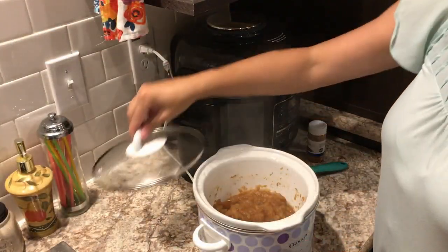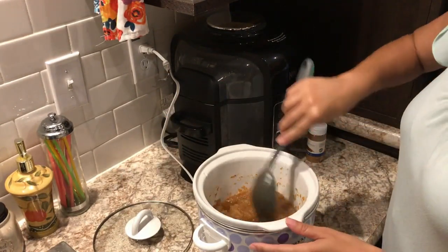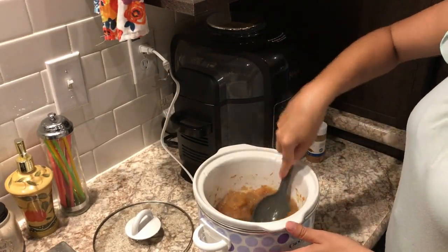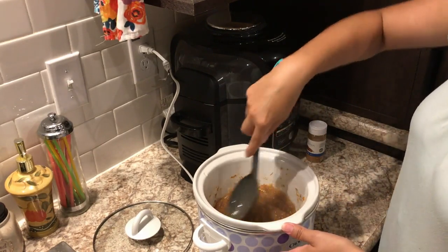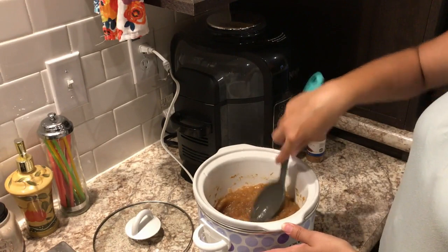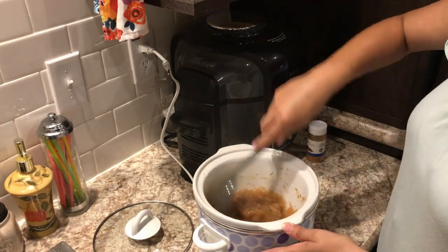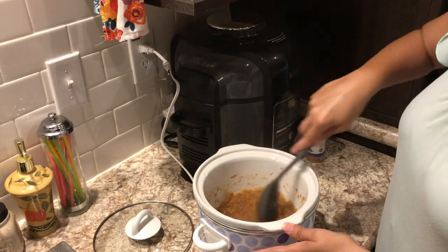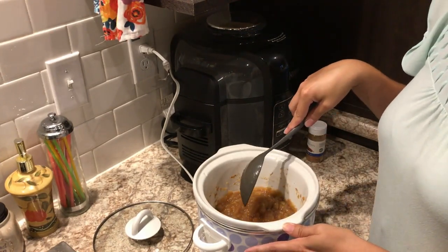Okay, so, oh, that smells so good. The apples and everything have cooked down really well, and I just go through and kind of smash it with my spoon, just so we have a chunky applesauce. If you want it smoother, you can run it through a food processor or whatever. So this is what I'm gonna leave it as. I'm gonna get it over here to the table. We're gonna have a little taste test of this and the breads.